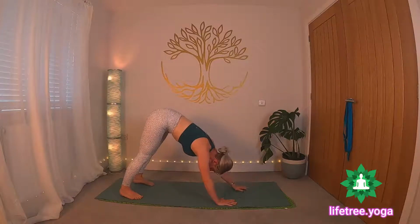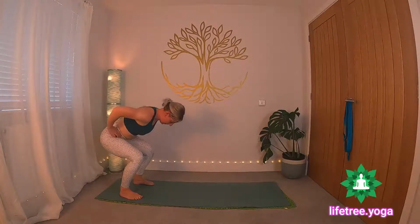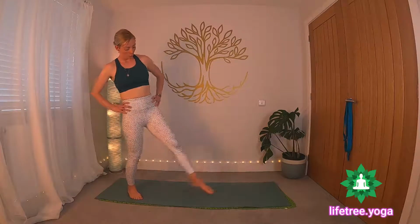Walk the hands towards the feet this time. Bend the knees deeply if you need to. Take the hands to the hips. Inhale, come all the way up to standing. Exhale, step or jump the foot back out. We're going to take the other side.